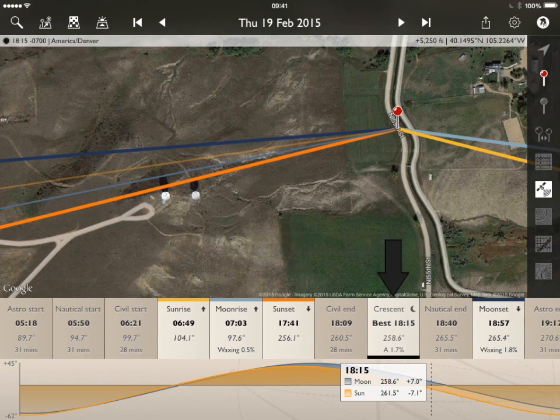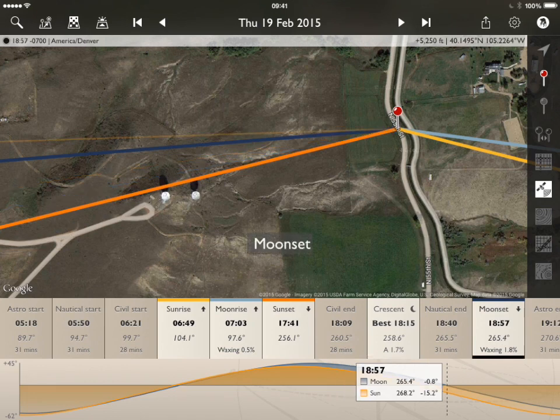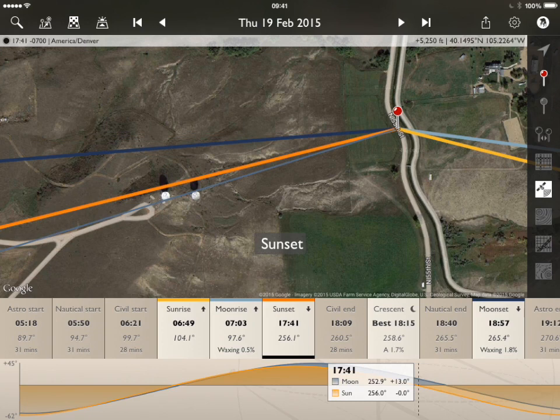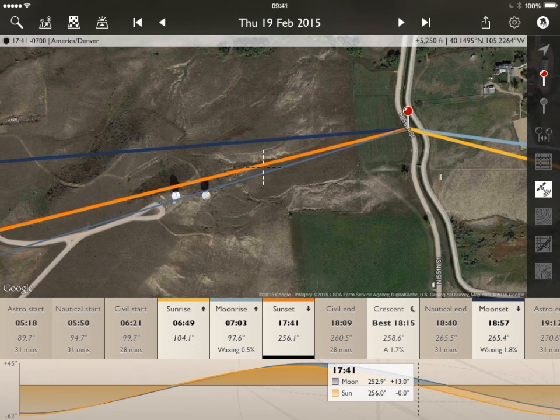Now that doesn't mean it's the only time to see the crescent moon. It's basically telling you the balance between when will the sun have set far enough and the sky darkened enough that a thin crescent moon will be at its peak visibility before it too sinks down into the horizon and sets, which you can see it does at 6:57, a little bit later. So what's interesting, if I go back to the time of sunset and now look on the map, the moon is actually lined up directly through the middle of those dishes.